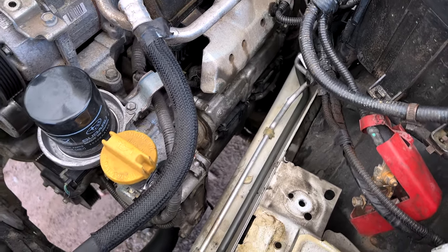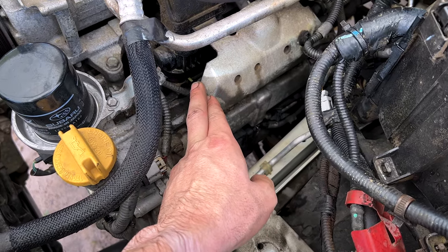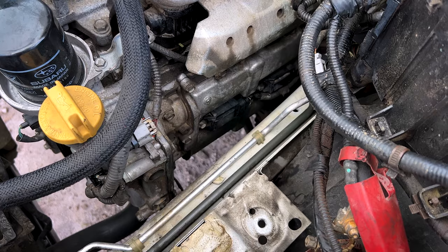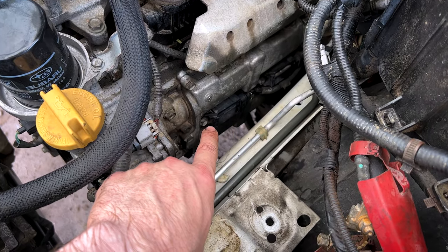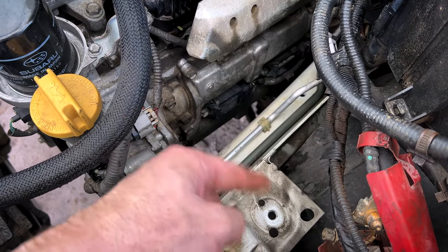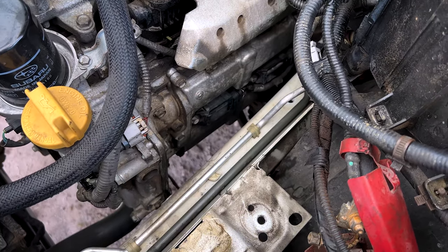So now that we got that done, we can go ahead and knock off our fuel rail cover, take our ignition coils loose. We're going to spray some brake parts cleaner up in the tube holes and blow it out with a blow nozzle because I'm sure there's some oil in there. We're going to blow it out before we take our spark plugs out so it doesn't get down in the combustion chambers.